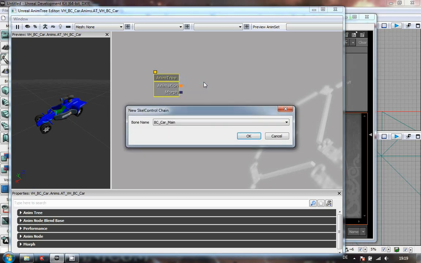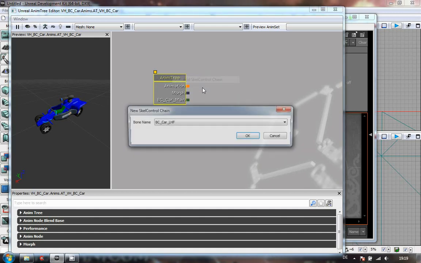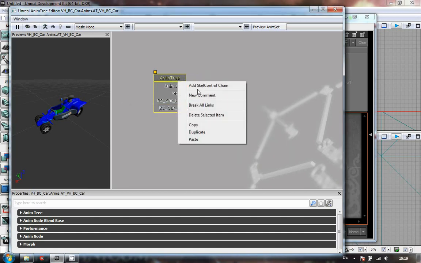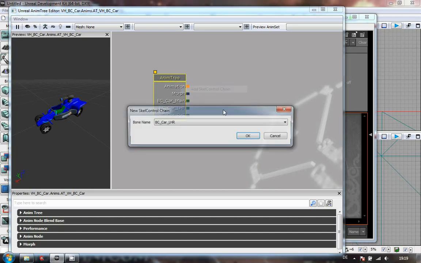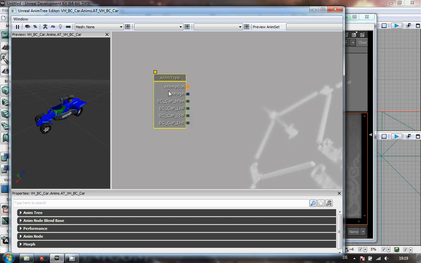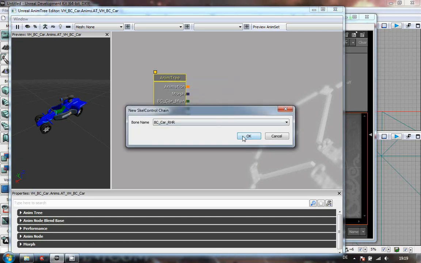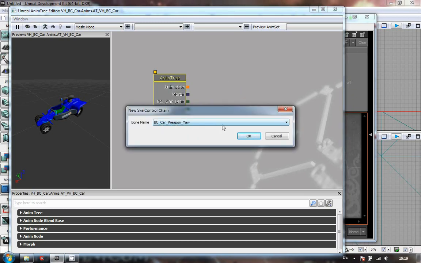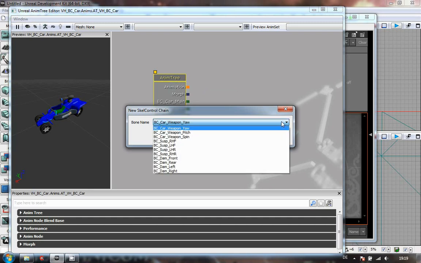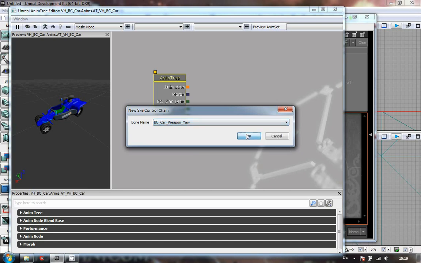Now if you click that, you start getting the bone names, and we're going to have to very quickly try, if you can, to keep the bones while they're being added here in some form of order. Okay, now straight away we've got the weapon yaw. I don't want to do that at the moment. Or should I? Just to split things up a little bit, yeah. Okay, we'll put that one in there. Pitch, yes.